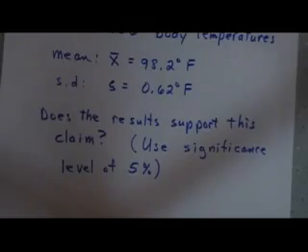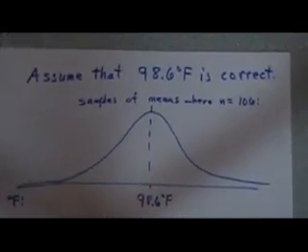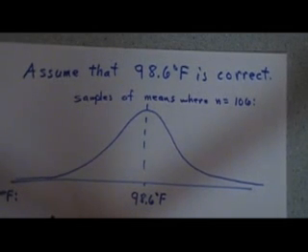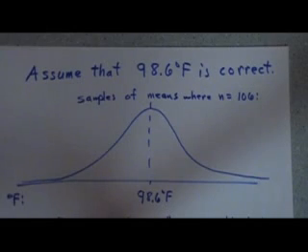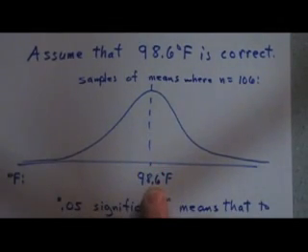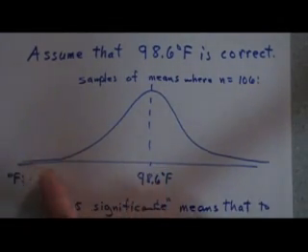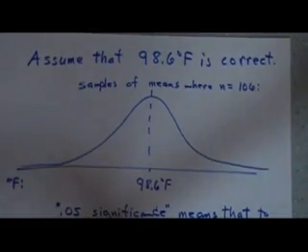All right, how do we start? Well, we start by drawing a picture. And we say assume, we kind of play devil's advocate, and we assume that the 98.6 degrees Fahrenheit is correct. So we draw a picture with 98.6 degrees right as the mean, right in the middle. So what we have here is a distribution of all the different samples we could have gotten where we had tested 106.